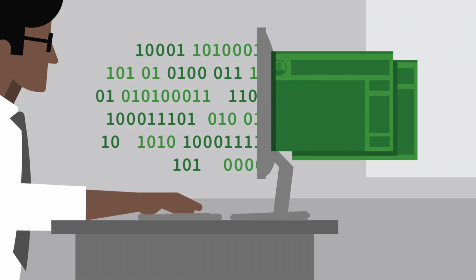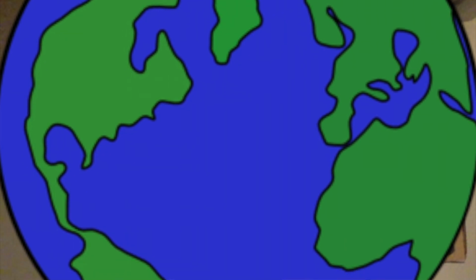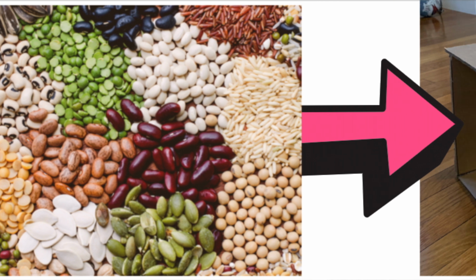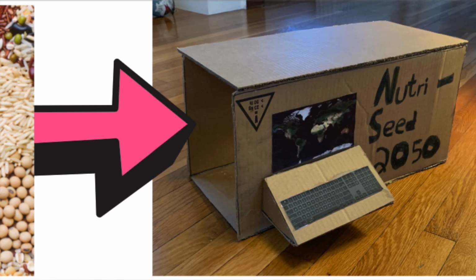The NutriSeed 250 is a machine where a scientist programs a specific location in the world. The machine then determines the most common foods that are grown in that area. These scientists will then put many seeds of this certain crop into the NutriSeed. The NutriSeed will then determine what nutrients the specific crop lacks.